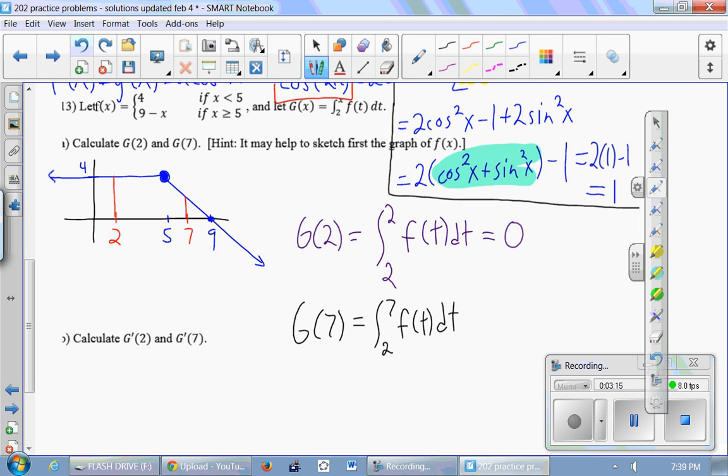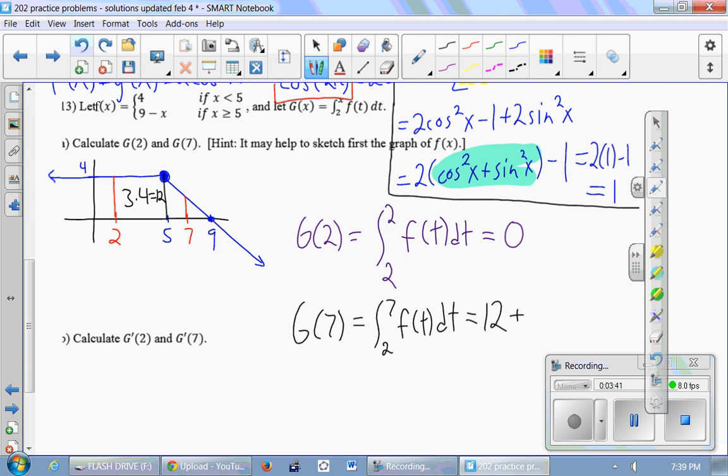Okay, so let's maybe cut this shape up. So how about we have a rectangle on the left and a trapezoid on the right. So the area of this rectangle on the left, the base is 5 minus 2, so that's 3, and the height is 4. So the area of that rectangle is 12. So far, so good. So we're going to have a 12. It's positive because it's above the x-axis. Plus, and then we got more positive stuff.